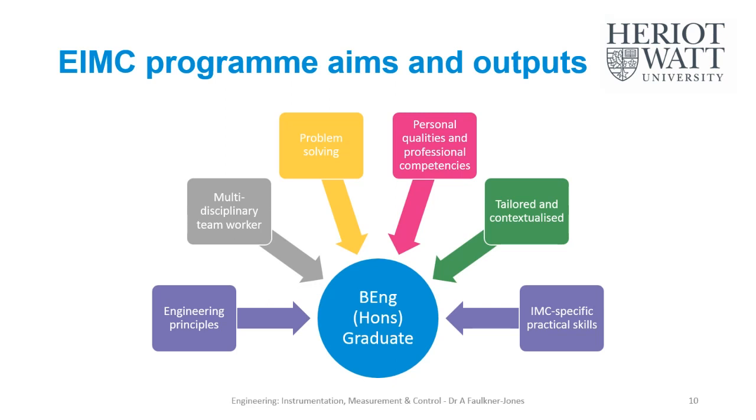They need to have an appreciation of the wider societal and commercial influences on, and the impact of, engineering, and have developed personal qualities and professional competencies of practical engineers. And obviously these will be tailored and contextualised to the needs of their job role and their individual company. And obviously at the end of it, they'll gain the very specific IMC, instrumentation, measurement and control, practical skills.